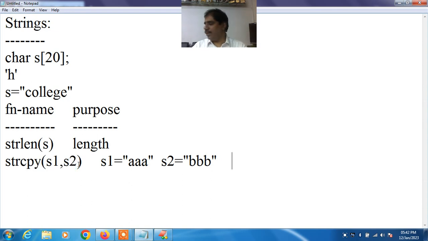Next I have another function, strcat of s1 comma s2. Here it is going to concatenate two strings. I have s1 is equal to aaa, s2 is equal to bbb. Here I am going to add two strings. When adding two strings, I will use this strcat.